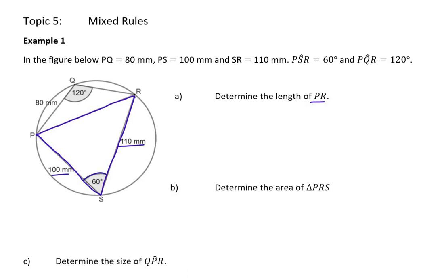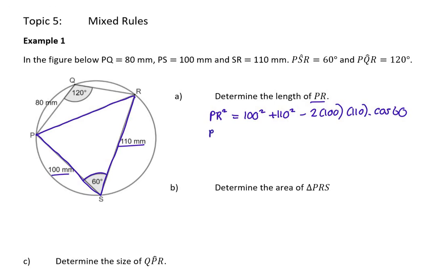When you say that in your head, the alarm bell should go off, in that that's a classic cos rule type setup. I can't use the sine rule here because if I'm looking for a side using the sine rule, I have to know 2 angles. I have to have a given pair, and there's no given pair here. And so I'm going to set up the cos rule. The cos rule says that PR squared would be 100 squared plus 110 squared minus 2 times 100 times 110 times cos of the angle in between those 2 sides.